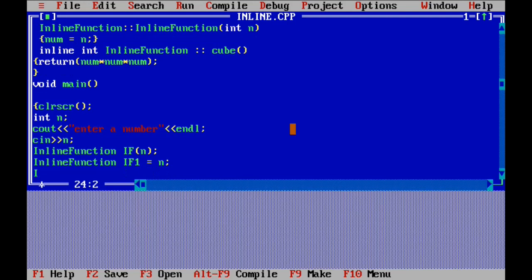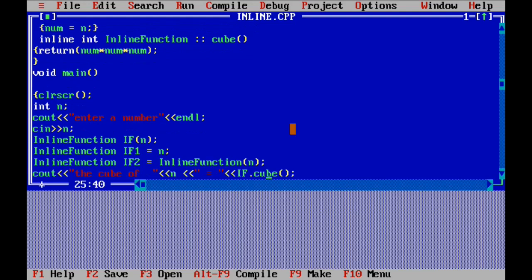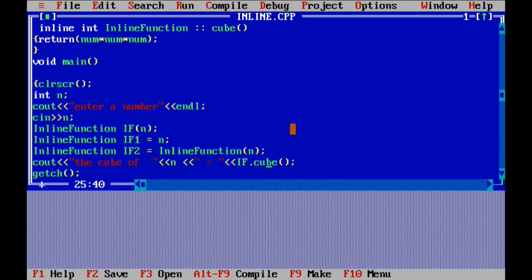Or if I'm using inline function if2 is equal to, this is how I create the function, right?